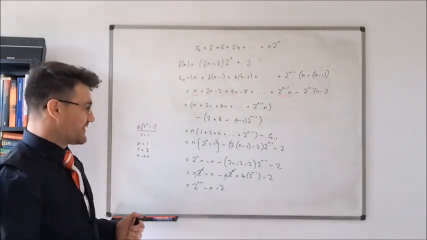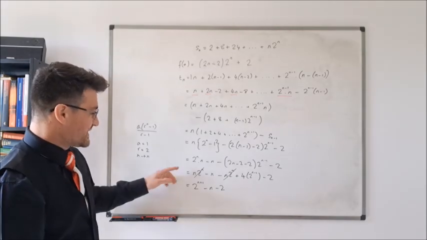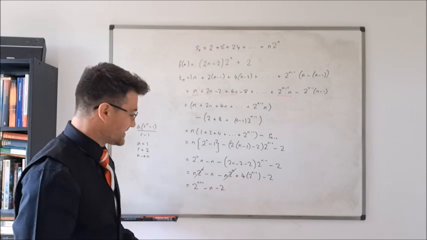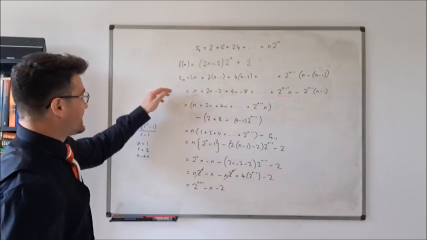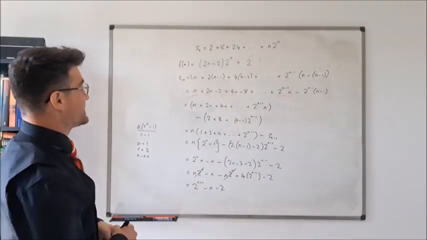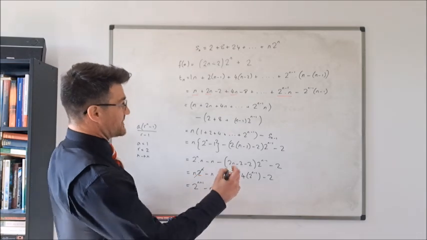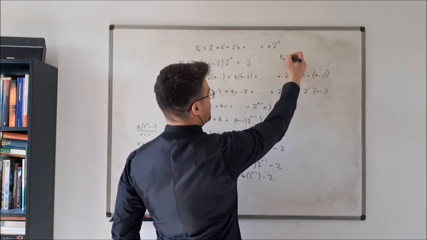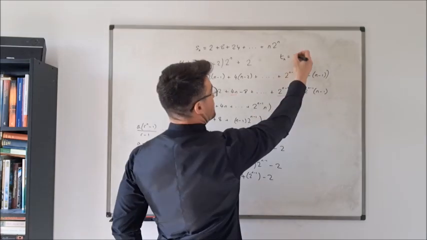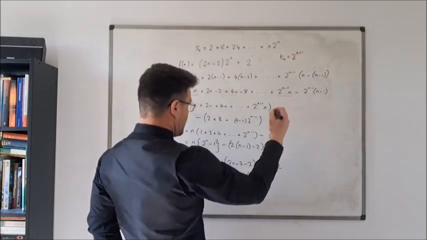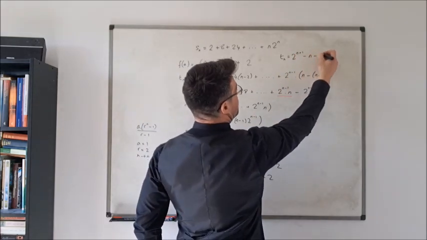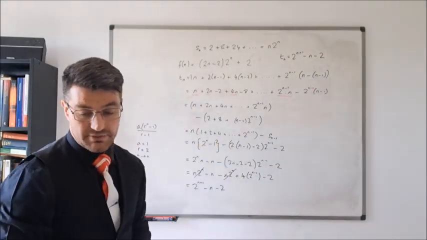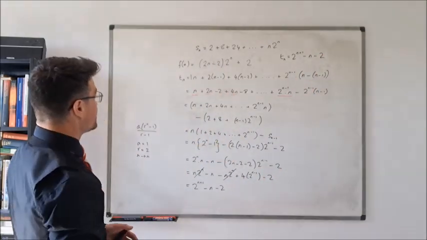And after the few oopsies that I made with my algebraic manipulation, I was a bit relieved to see that happen, to be honest with you. So that's the expression that we've got for Tn, and I'm going to write that somewhere because that's going to be kind of useful to us. So Tn is equal to 2 to the power of n plus 1 minus n minus 2. Okay, so we're done with that part now. So we're on to the next sum.